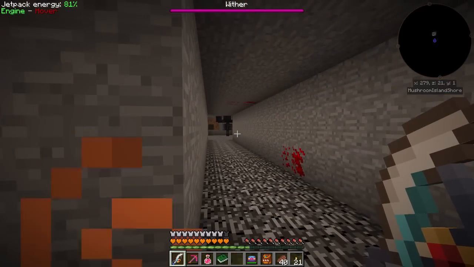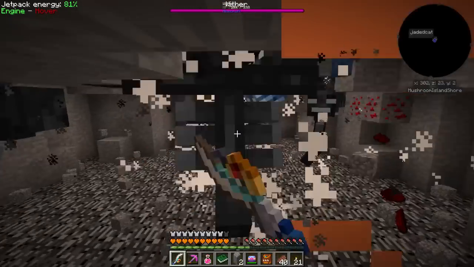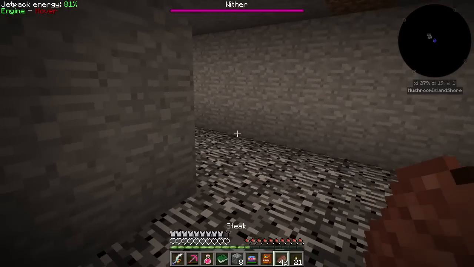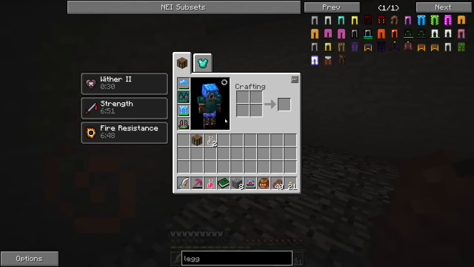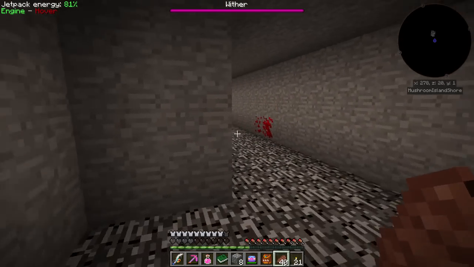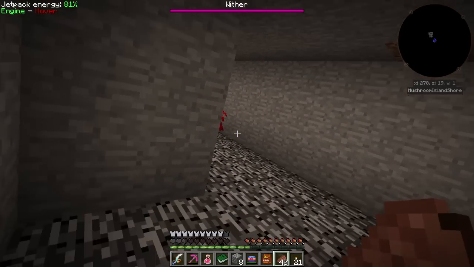All right, this was a horrible idea, doing all of them at once. All right. Real quick. Oh, why did he take no damage? Great. That wither effect. How long? 30 seconds. Oh my god. This was a horrible idea. And we don't have a bow either. Maybe I should go back and make a bow.